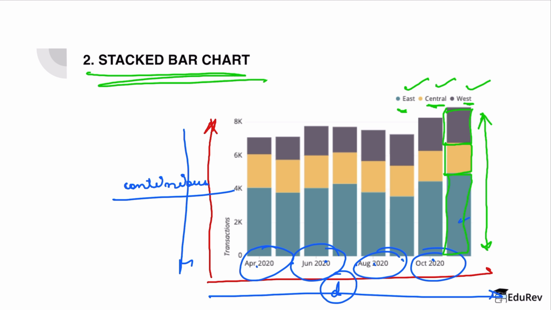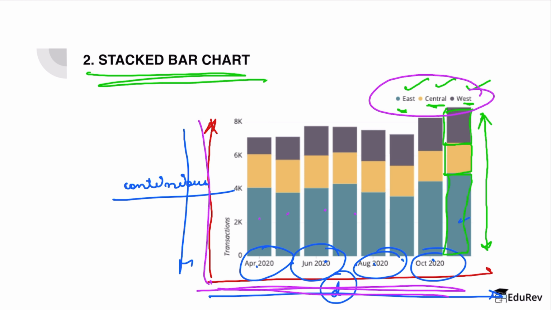Different shades, colors, etc. are used to distinguish the various components, and an index is provided along with the chart to explain these differences. So obviously there has to be an index, so we need to know what these colors represent, what the y-axis is, and what the x-axis is. All this information is provided whenever a bar chart is given. We just need to be vigilant and attentive enough to find out what it represents.